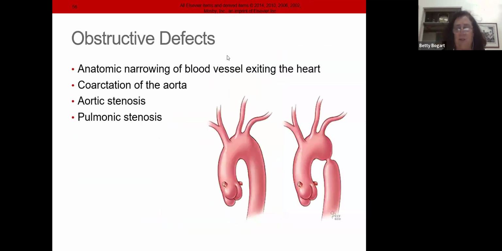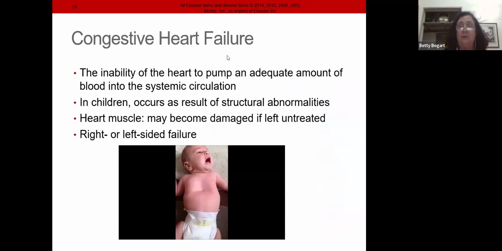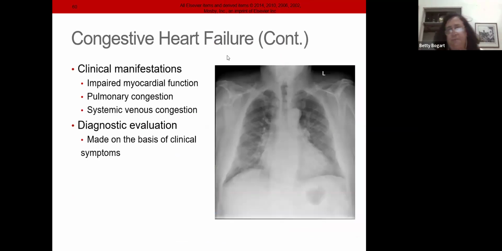There's a bunch of different pictures there that you can look at, but I've explained it to you, I think, pretty good. Now, congestive heart failure. You're going to have a child whose heart's not working well for whatever reason, and blood's not pumping, and the lungs are filling up. It could be the right side, there's a kink, or the left side, there's a kink. It could be either that's causing it.